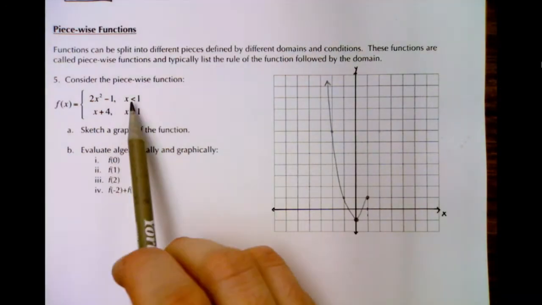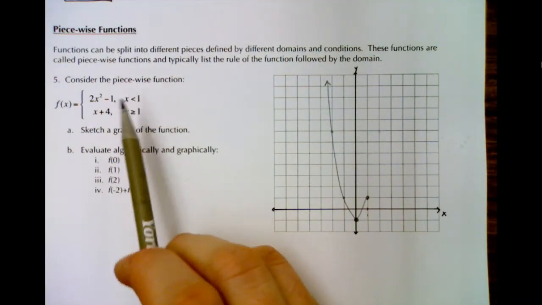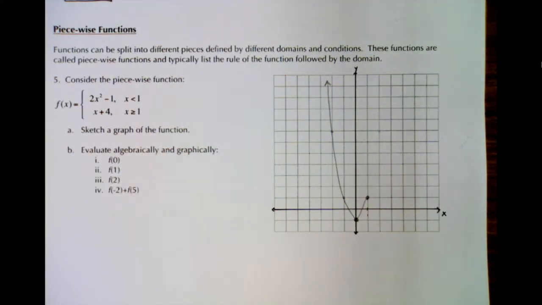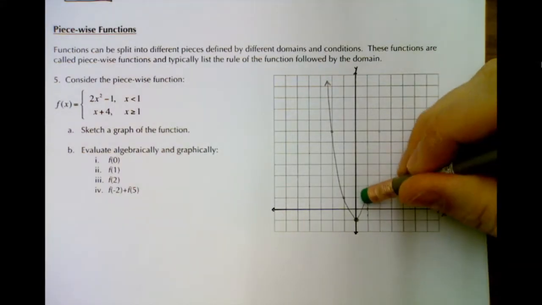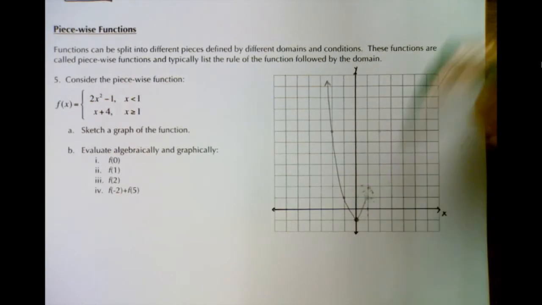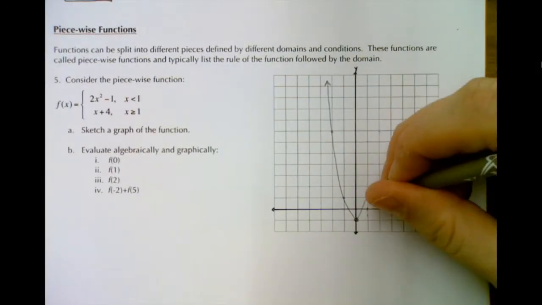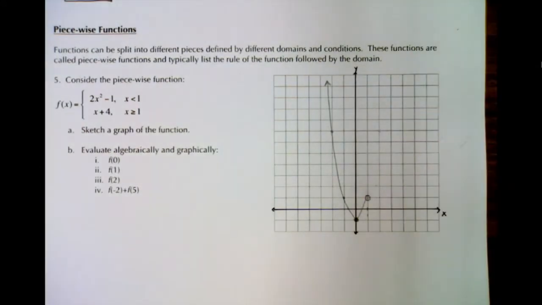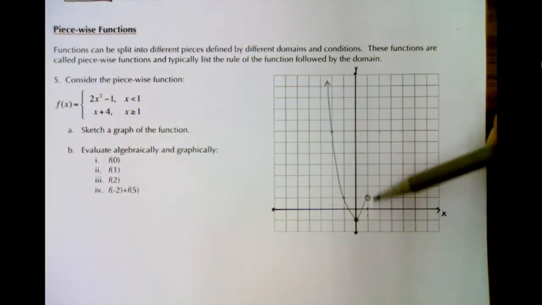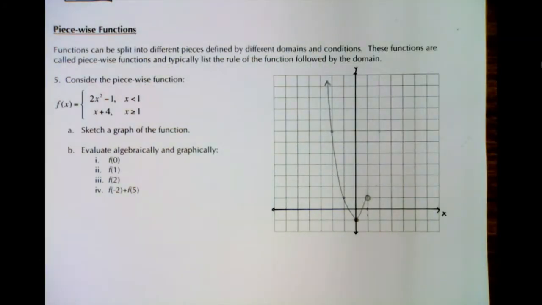That's part of our graph. But it says less than, not equal to. And the way you can show less than but not equal to is by including an open circle. So right here I've drawn a closed circle. That shows that that point exists. If I erase that point and I draw it as an open circle, that means it goes all the way there, but it doesn't actually include that point. And now what we have is a parabola that only exists when x is less than 1, which is the first part of our piecewise function.